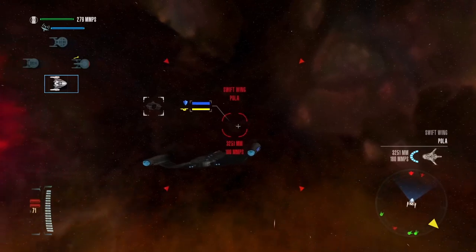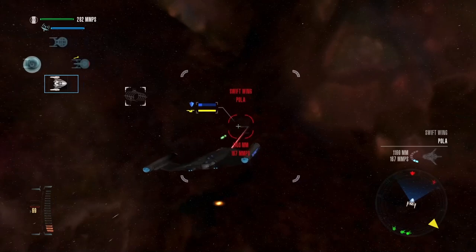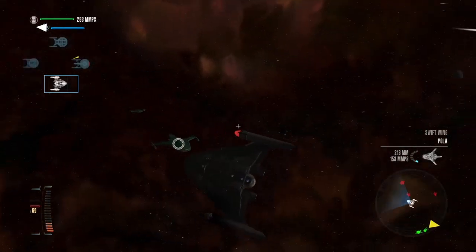This is quite a few now. Romulan vessel destroyed. Wow, can even go faster than the photons.